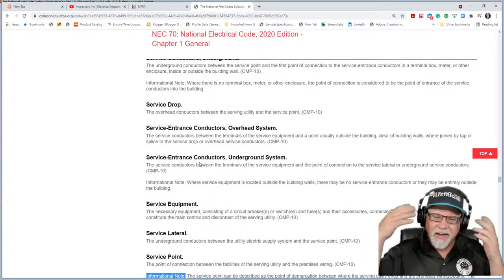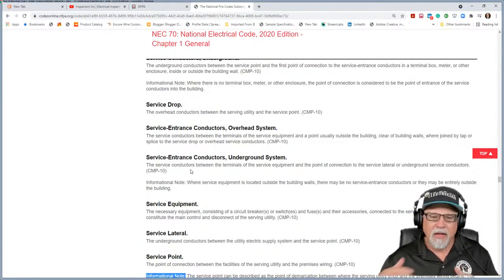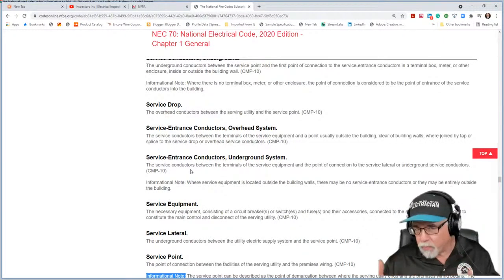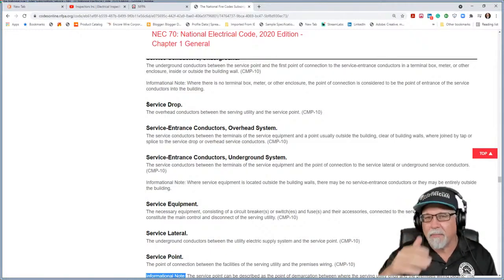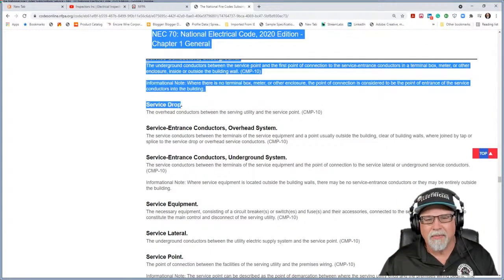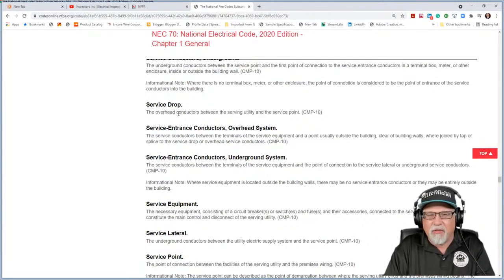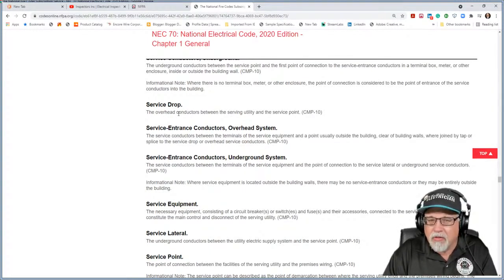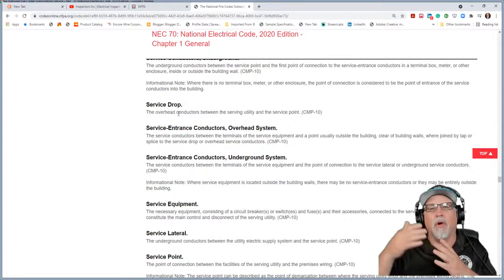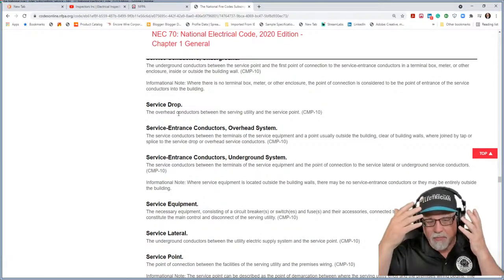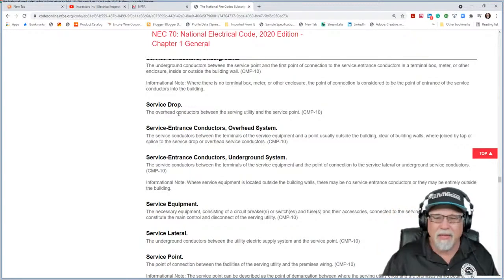Now, that service lateral again. Once it's overhead, it could be service entrance conductors overhead from an overhead system, or it could be service entrance conductors underground system, which would be under the purview of the NEC. If it's overhead from the utility to that service point, which is, say, that meter, then that would be called a service drop. Now, be aware that for electricians, usually that service point could be at the top of the mast. So we're going to be running from our meter up to the mast to a weatherhead, and that's where the electrician would size everything up to the weatherhead, but then the service drop goes from the transformer or the serving utility point down to that service point.